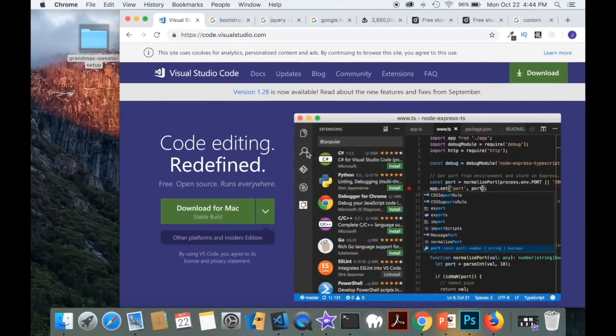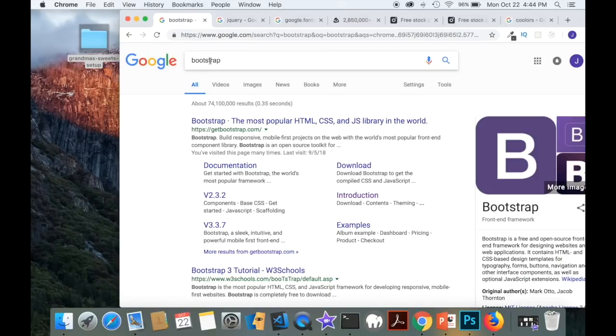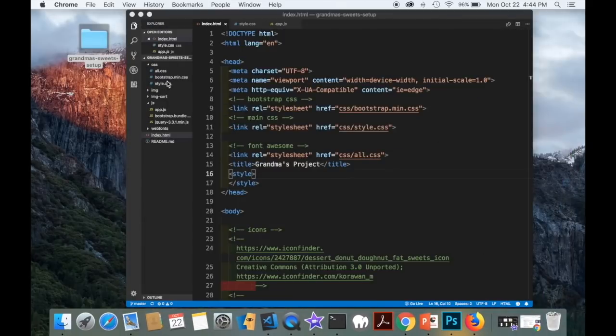And if you are right now in between text editors, or if you're looking for a new text editor, I would strongly suggest giving Visual Studio Code a try, because in my experience, it is the best code editor out there right now. You can just go to the Visual Studio Code website and download the text editor. Once we have the text editor ready, all I'm doing over here is drag and dropping the setup folder, and this is what I have right now in my text editor.